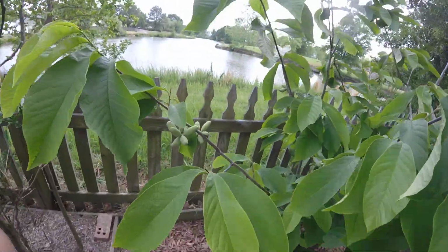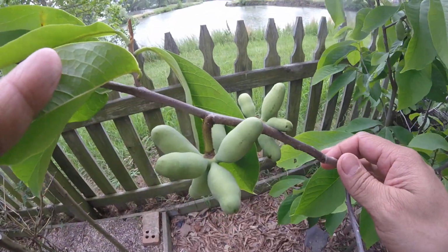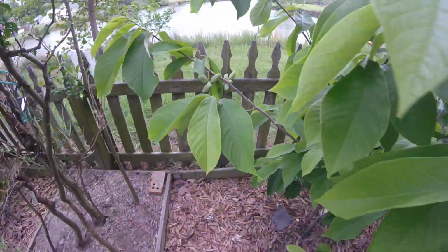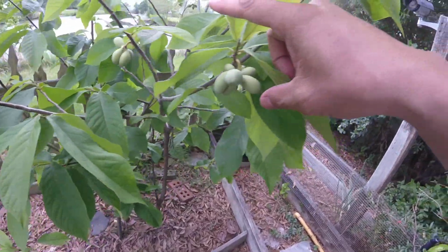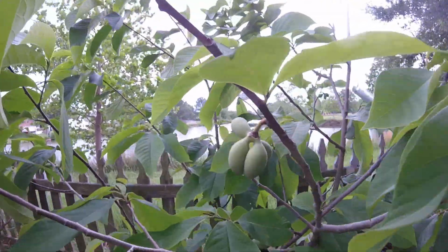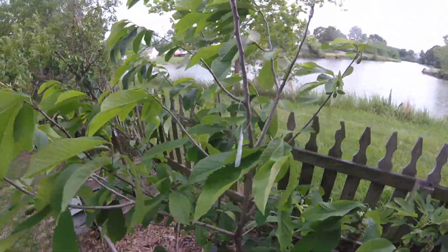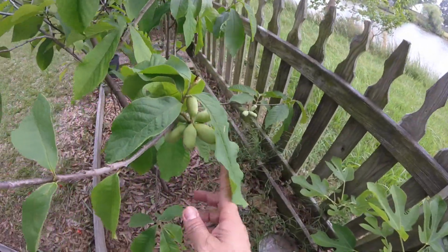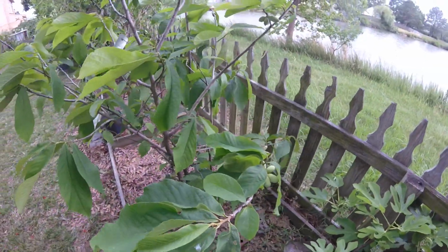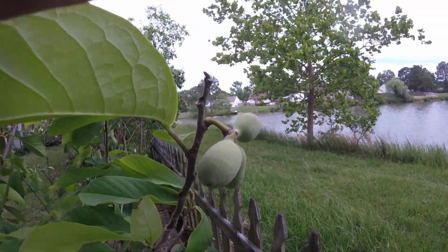Okay, now on to some cool stuff. Here is some pawpaws. Early on, a few weeks ago, me and my son were hand pollinating these. Now I've got some fruit forming. It's a pretty good sized fruit here. There's another bunch of them, and there's a few here. So, important thing about these pawpaws, you really got to go out here and pollinate them, or else you won't really get any fruit. You can have tons and tons of blooms, but they just won't fruit unless you get on them and pollinate them.